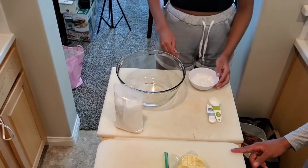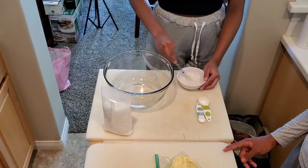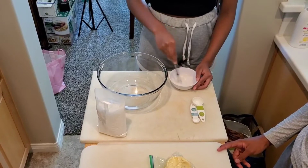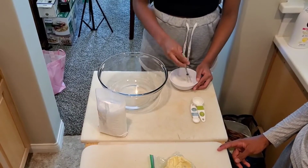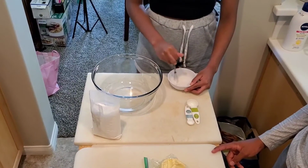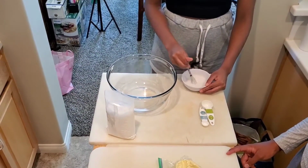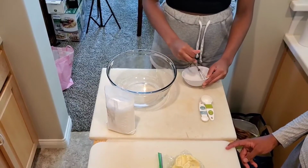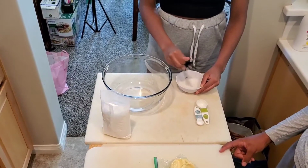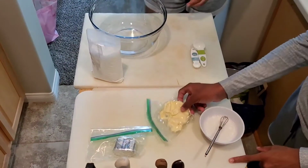So now you have 4 tablespoons of the water added, and then we whisk it until it's mostly smooth. It'll be a little bit clumpy, but it's not a big deal. Okay, this is pretty good. So then we'll just leave that so it has a little bit of time to set.